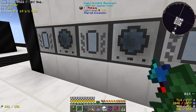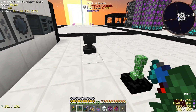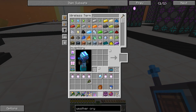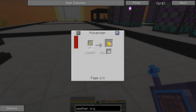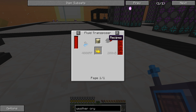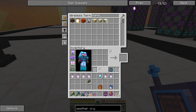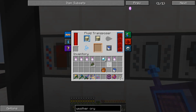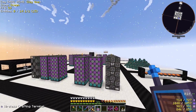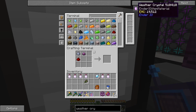We haven't really needed that stuff because we have the blizz cow, I think. Anyway, let's get that done. And then orothium is blizz powder, which is sand plus redstone. Again, if we need mass quantities of these things in the future, we can go ahead and set up the auto crafts for this. That's pretty easy to do to make those powders or whatever. All right, so now we got all of that stuff done.